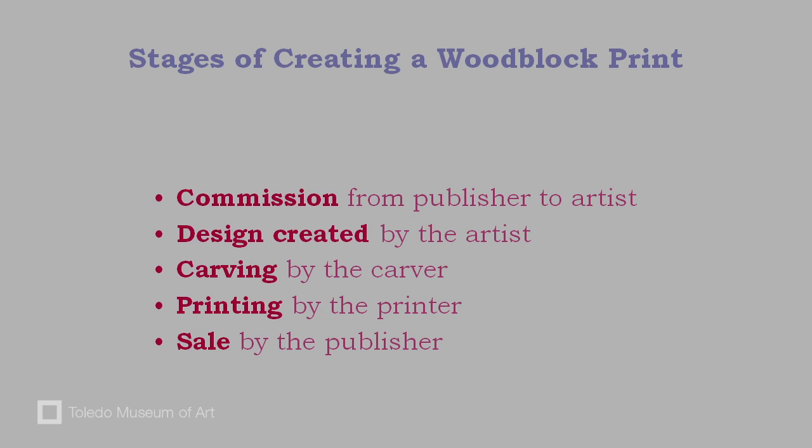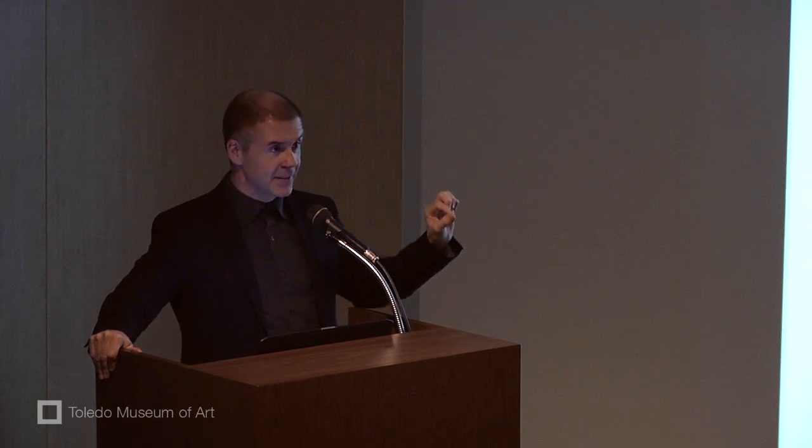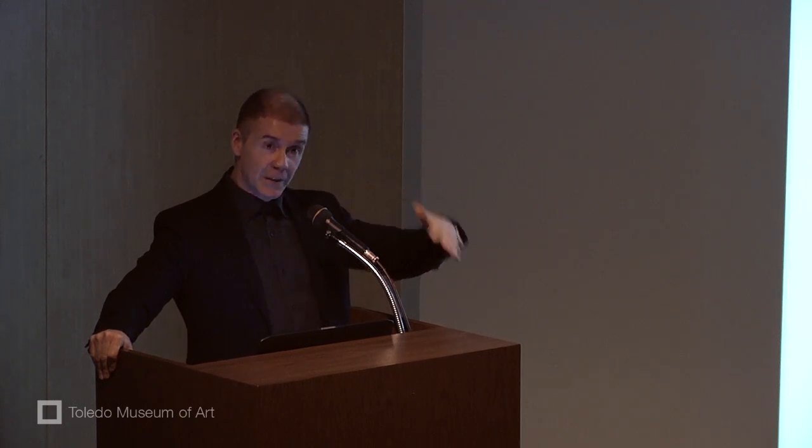The stages begin with the commission going from the publisher to the artist. The artist is asked for an ink drawing. And if you look upstairs, there's a wonderful set of blocks by Ito Shinsui of a little girl in, I think it's called the 15th day of 15th month? Yeah, the 15th night, thank you very much. The 15th night. So the Shinsui print, the 15th night, the blocks exist there. And the key block printed, which is the outline block, shows amazingly fine painted lines. They're not, of course, painted by hand onto the print, they're printed from a wood block. But what Shinsui would have delivered to Watanabe Shusaburo is a thin piece of paper with the design drawn onto it in ink by brush.